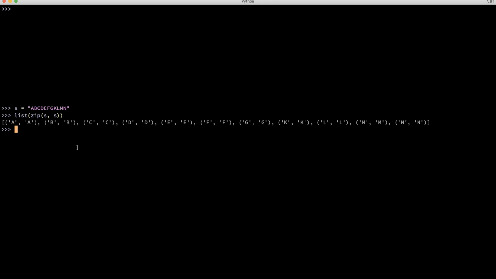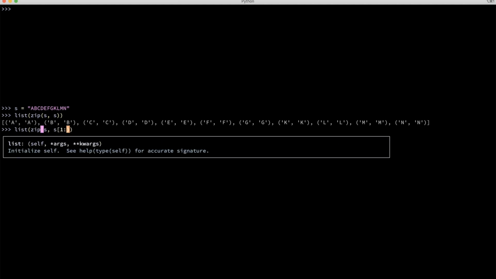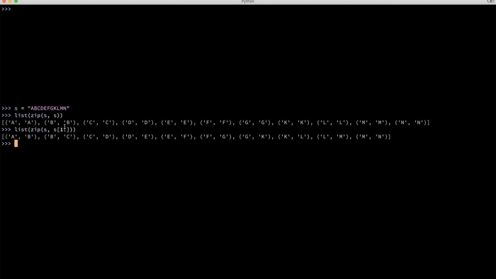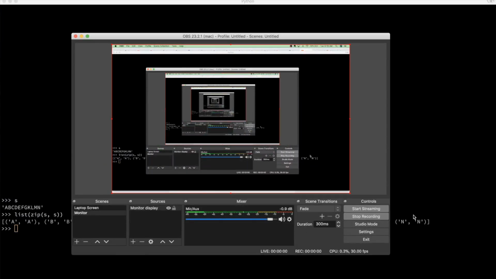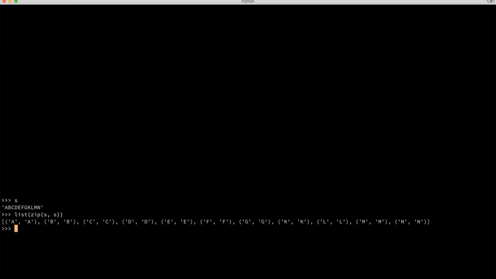And so that kind of gives you an idea that maybe we need something similar. Maybe we need to zip it with the next, but excluding maybe the first one, right? So you can see now we have A, B, and B, C. So maybe something like that would be. Okay, so we know that zip is on the right track to be able to get chunks of length 3 of S here.